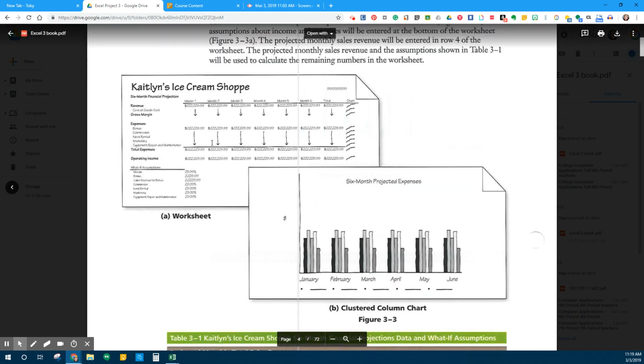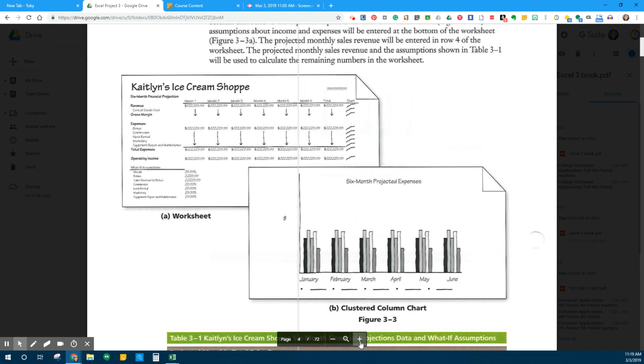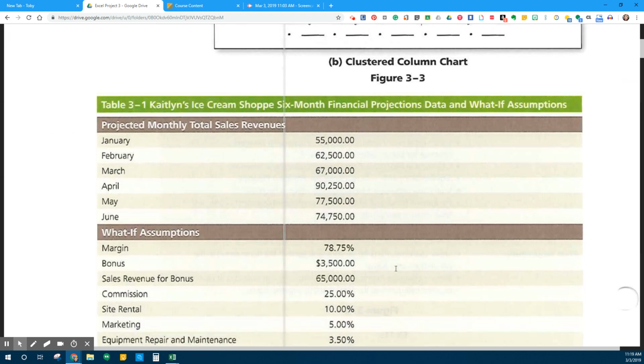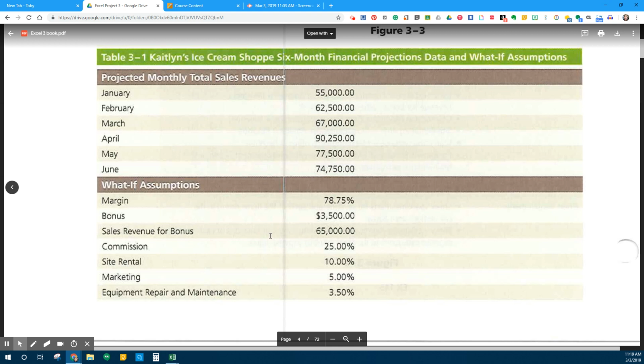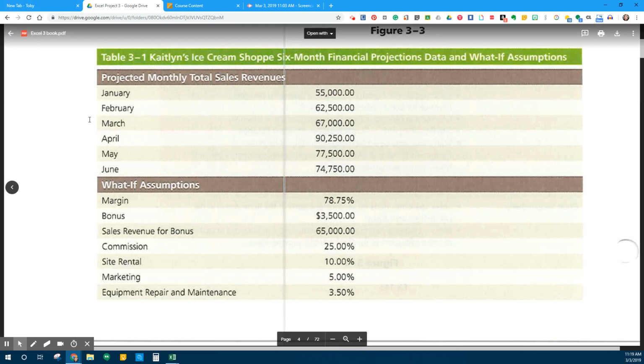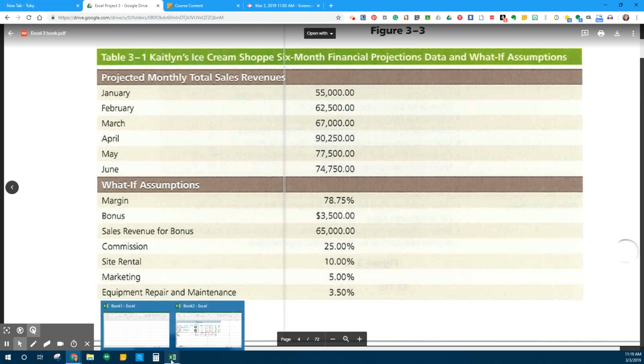So here's kind of the sketch of what we had so that we know what it is that we're working with. You can see here as easy as this is going to be. And here's what our chart's going to look like. So basically, that's what we're doing. Here are the numbers that our business owner has given us, so that we will be plugging those in. So we'll go ahead and get started with Excel.